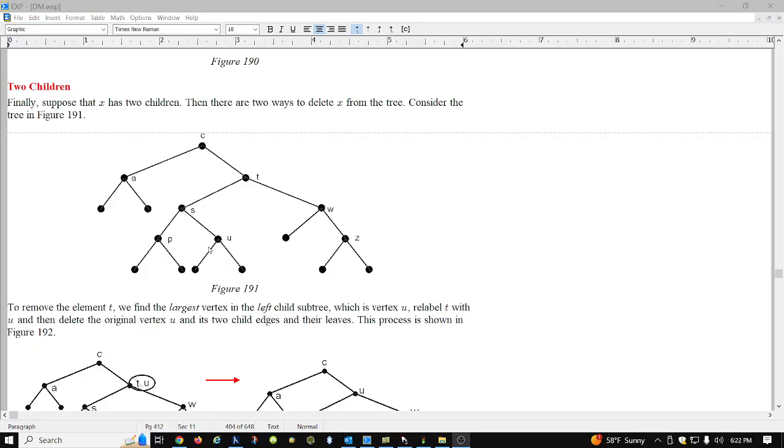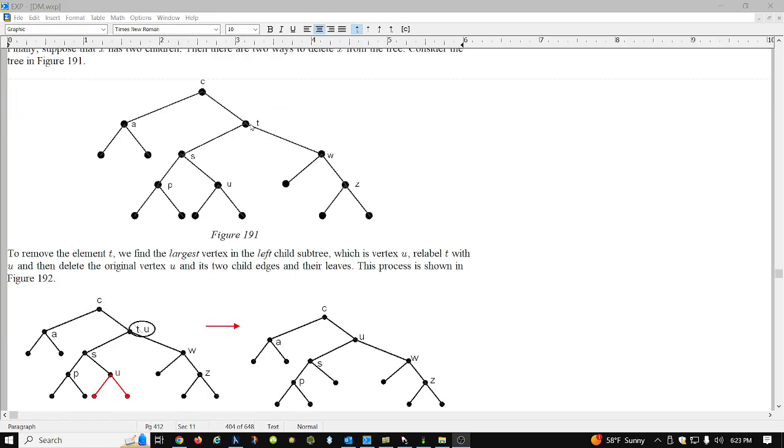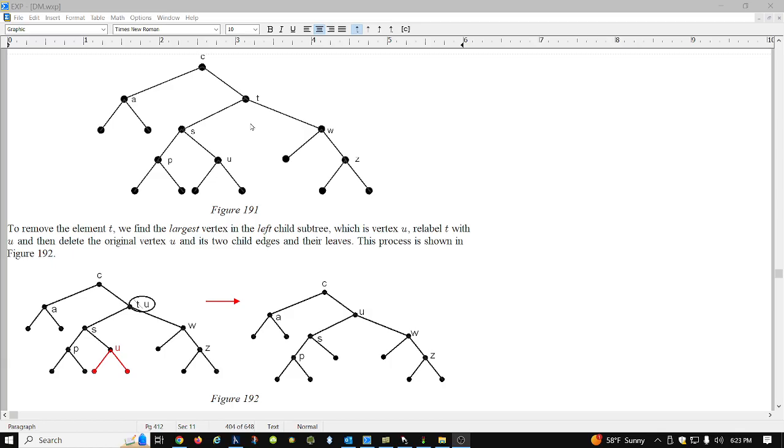If we have two children, if X has two children, there are two ways we can delete X. So consider this tree. We want to remove the element T here. One way is to relabel this vertex by finding the largest vertex in the left child subtree.